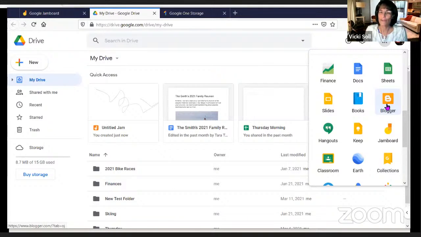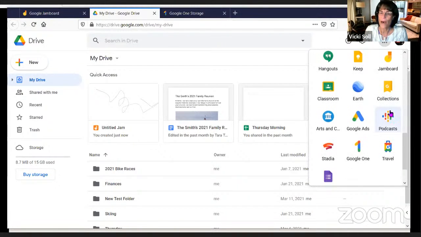All right. If you're ever interested in starting a blog, Google has their Blogger app over here. And again, they make them easy to use. They have Blogger. They also have a podcast application for anyone who might be interested in starting their own podcast. Again, just feel free to touch, to open these and just see what they do. It's a lot of fun.